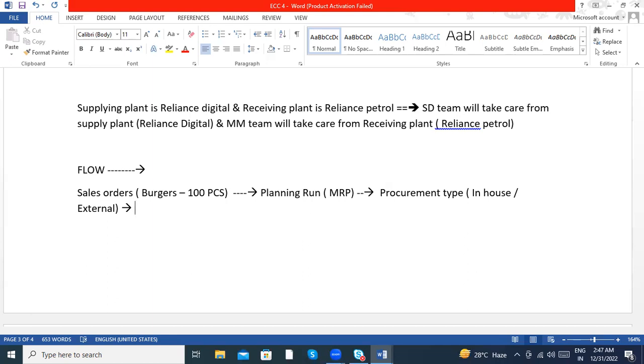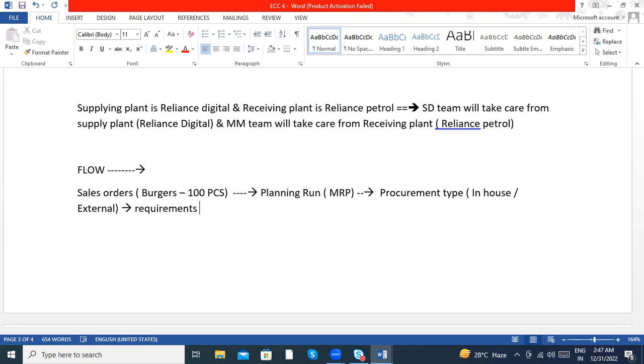I need to intimate the production team, because based on the system's understanding, this product is in-house production. So what will happen after the planning run? It will generate the requirements. The system itself generates them, so there is no need for manual intervention.